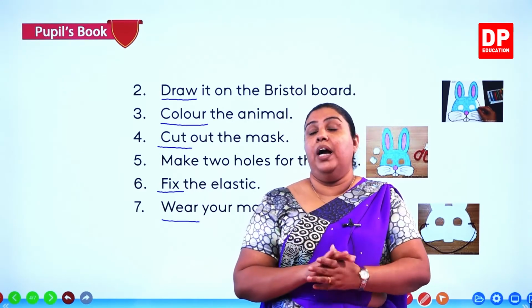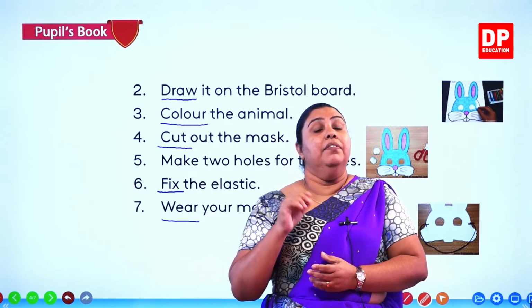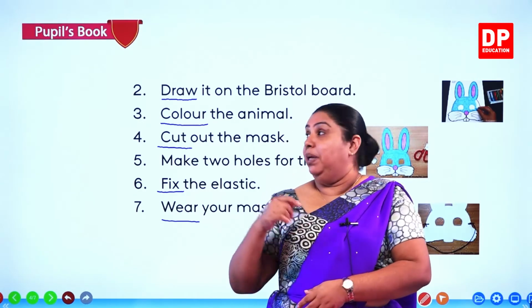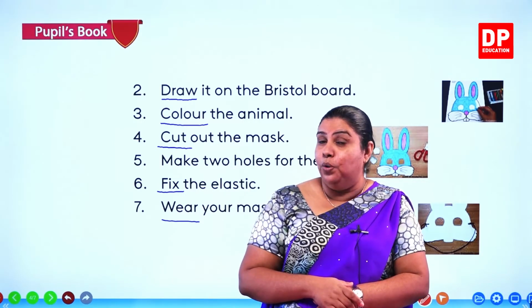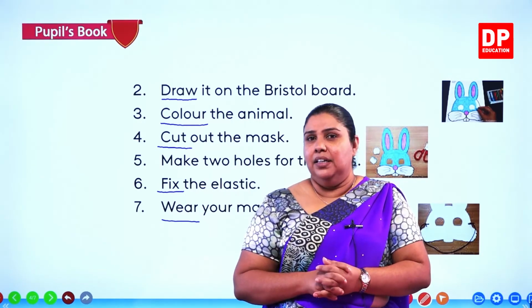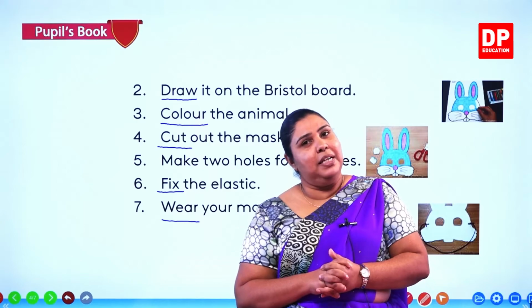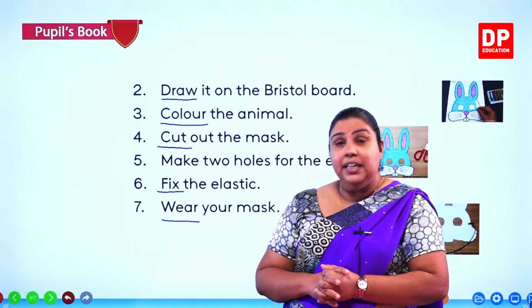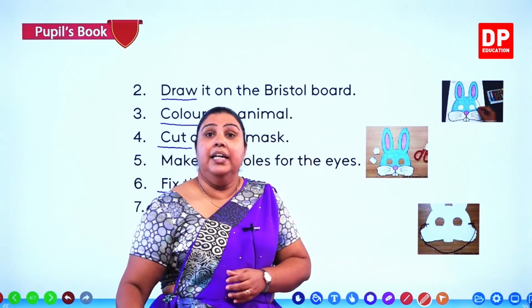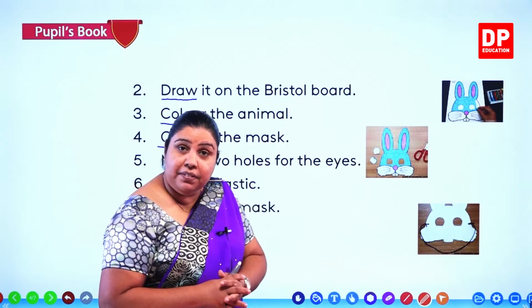So now we have to do a little bit of workbook activity depending on the mask that we made, the steps that we followed. I told you to keep in mind the different steps that we followed when we made our mask. So let's take a look at our slide once again. Let's look at the steps that we have followed.